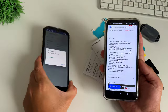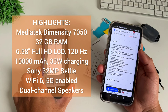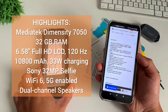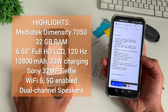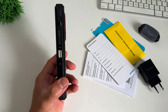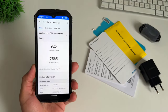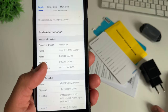While waiting for the benchmark test, let's do a rundown of the specification. This phone is running on MediaTek Dimensity 7050, which is as fast as the Dimensity 1080, with 32GB of RAM, a 6.58-inch Full HD screen with 120Hz refresh rate, a huge battery that supports 33W fast charging, a Sony 32MP selfie camera, Wi-Fi 6 support, and a front-firing high-resolution speaker. The construction is pretty solid — no loose buttons, and because of the tall aspect ratio, it is easy to hold in one hand. The Geekbench results: 925 in single core and 2565 in multi-core — a really impressive number for a mid-range phone.